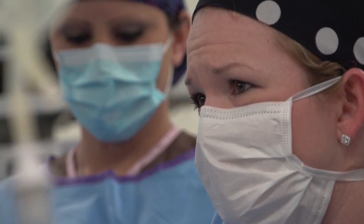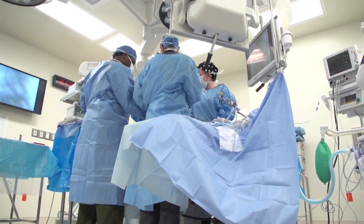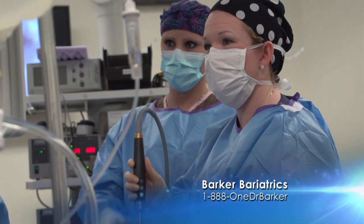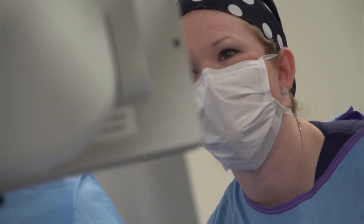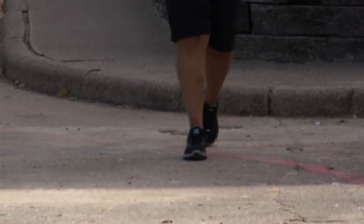Which is a little bit better for me, for long-term weight goals. Slow process in the beginning, but overall, it'll all come down. I think the bypass probably is going to offer the most weight loss and the most sustained weight loss. And in particular, it's the only bariatric procedure right now that we have long-term studies that show it'll help resolve hypertension, diabetes, symptoms of reflux disease, as well as a myriad of other health problems that people get whenever they are overweight and obese.